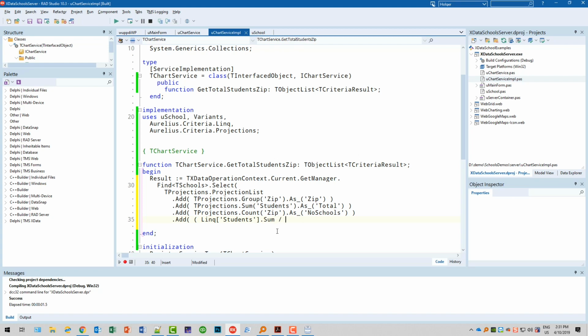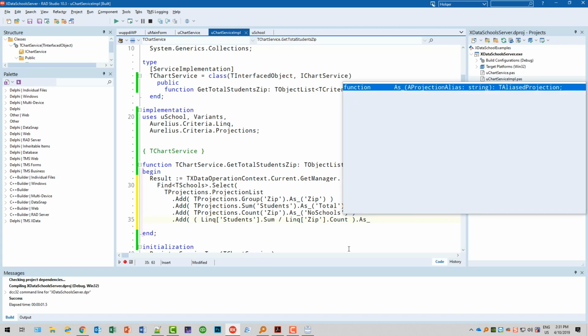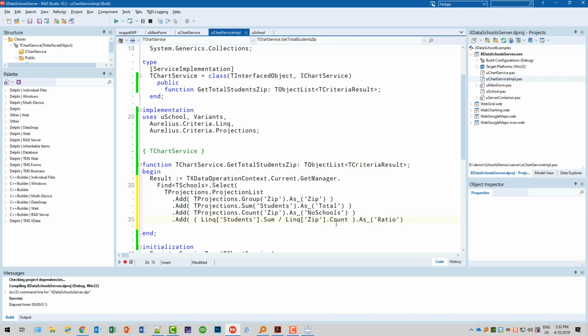So sum divided by, and we want the count. And this is actually another way to write this. The reason why I use this above here is because we can add the As and rename the fields afterwards. So students becomes total, and we will rename this to As underscore ratio. This ratio is basically how many students go to one school on average. So we need the braces, and now we close this.